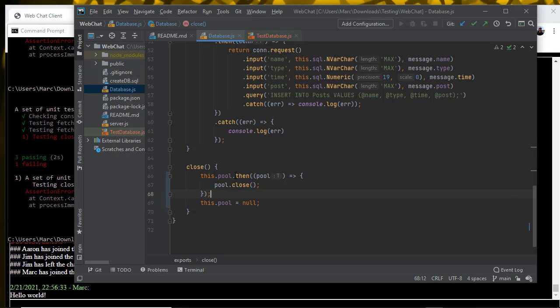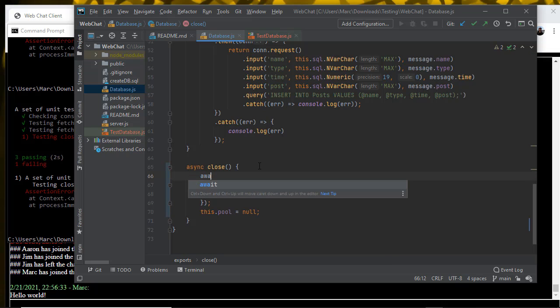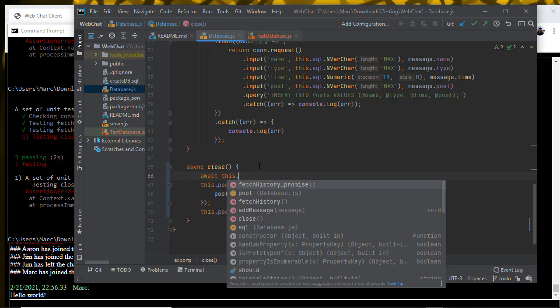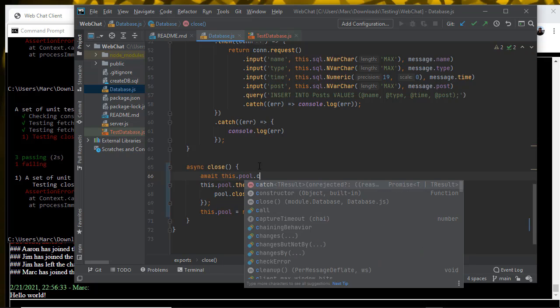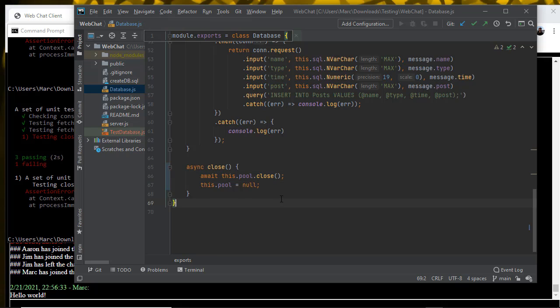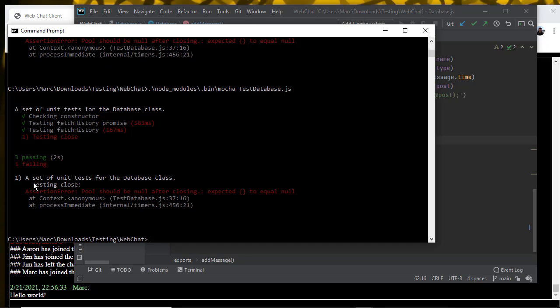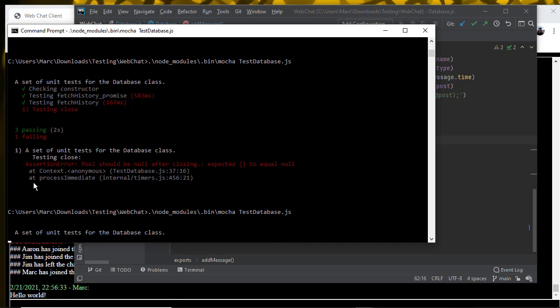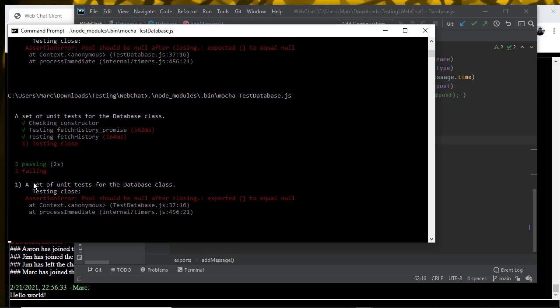So in order to make that wait, we have to make this async, and then we'll await this.pool.close. So let's try it now. Pool should be null after closing.